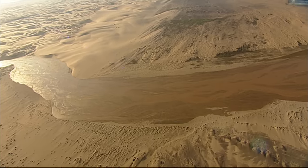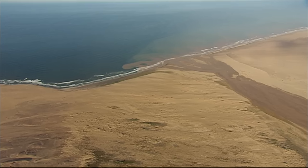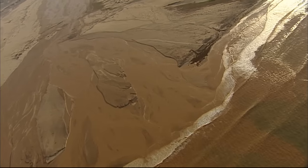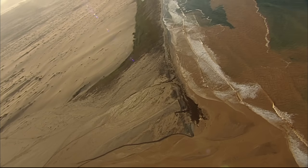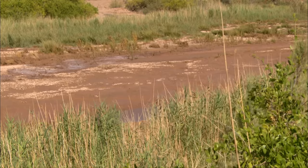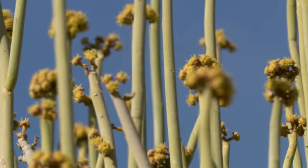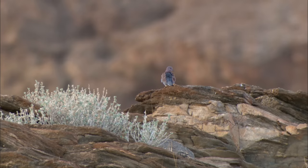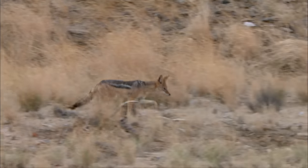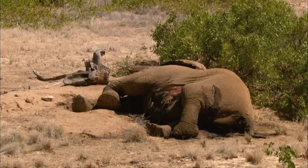How right Clarissa was can be seen the following day — water in the dry river valley, having penetrated 100 kilometres into the desert. Only every 10 years or so is the rain strong enough for the flood wave to reach the sea. Just a few days later, the first green shoots begin the transformation of the dry river valleys. The Huanib Valley too is bursting with new life as the first exiles return. For one animal, however, the rain came too late — old One Tusk succumbed to hunger before the first drops fell.